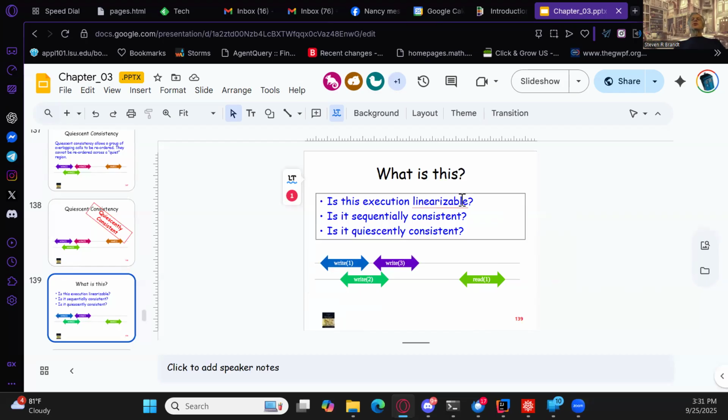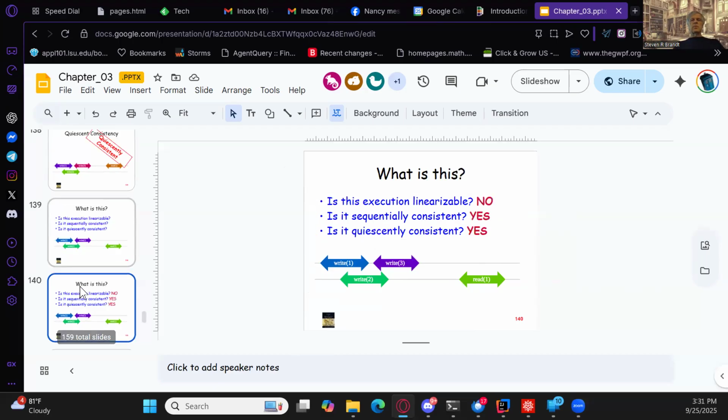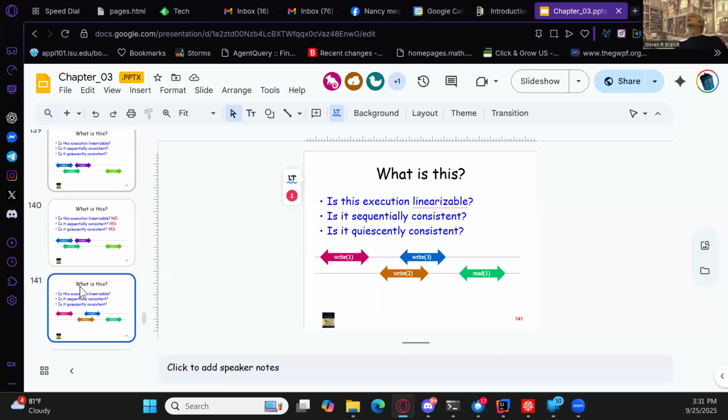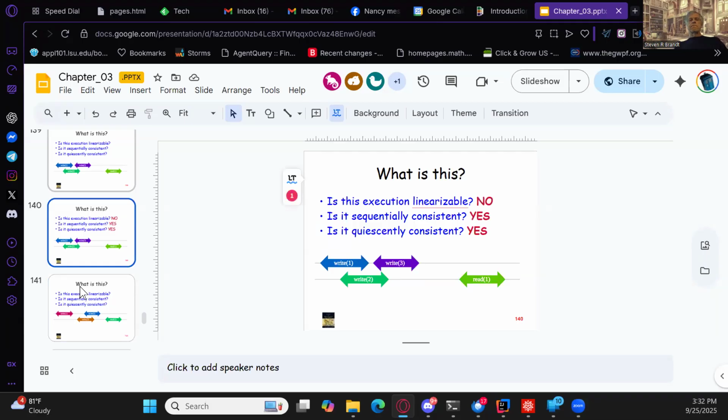So this is sequentially consistent. Is it quiescently consistent? Yes. Okay. Wonderful. We're doing great. Is it linearizable? Well, no, we already said that. Yeah, I can make it be a 2 or a 3, but I can't get to the 1.